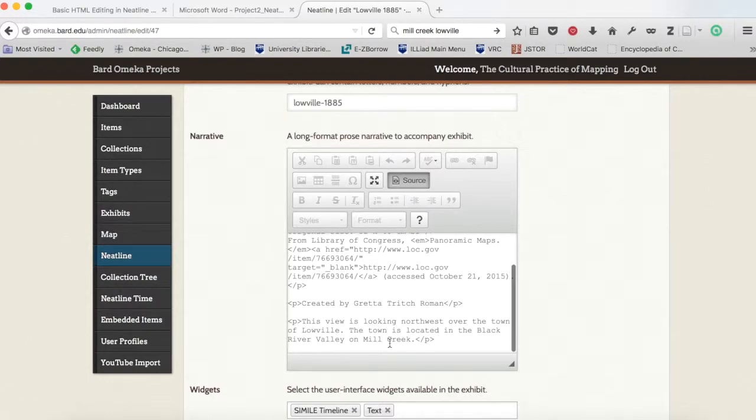So locate the text that you want. Mill Creek is the text I want to highlight. I'm going to use a span tag, with a predefined attribute of data-neatline-slug. So we're going to open the span tag. To write the attribute, we type in data-neatline-slug.